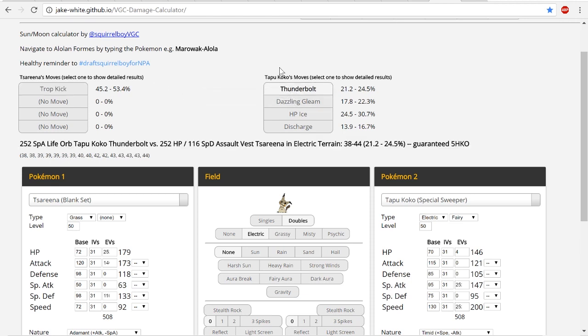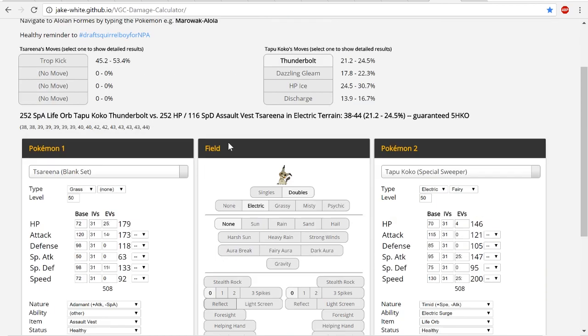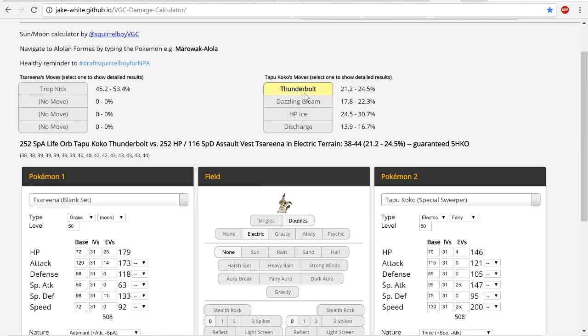And then lastly, this is just versus Tapu Koko, and I want to show you guys how little Tapu Koko did versus Assault Vest Tsareena. You can see Thunderbolt is a 5-hit KO. Dazzling Gleam is also a probable 5-hit KO. And in return, Trop Kick's gonna do, you can see now the minimum damage here is 66%, so you'll always 2-hit KO after Life Orb recoil. And you can also do Trop Kick Feint as well.